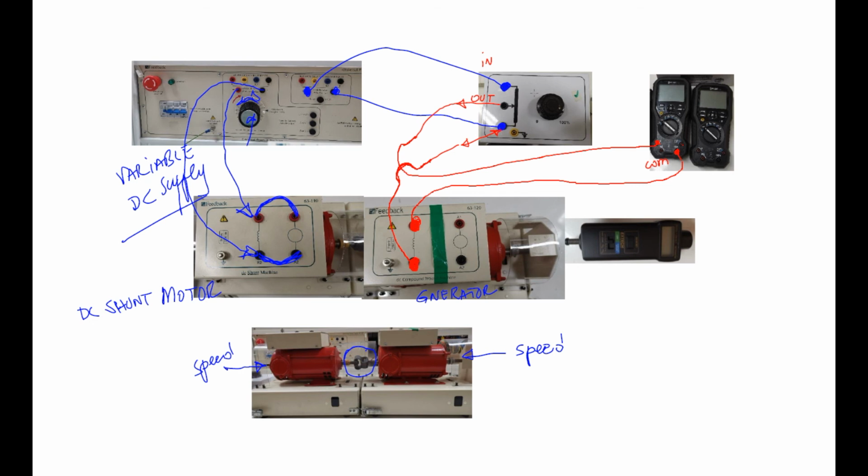Now, as soon as we use this knob to vary this fixed DC, the current here, this is the IF, will be displayed by this ammeter, so that IF will be changing. Now we have to record EA, the generated voltage across the armature of this generator. So the plus will go to plus here, and COM will go toward minus here. That's it.